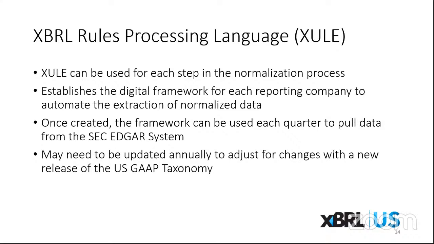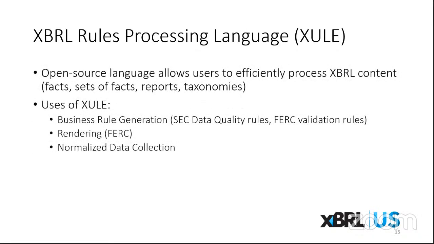So it basically gives you a framework to be able to report this information, or basically to pull this information. And it does it because it allows you to pull any facts out of an XBRL instance document. And it also allows you to pull out the taxonomy trees or all the calculations that the company's reported. And it allows you to pull out all the calculations that have been reported, for example, in the US GAAP taxonomy. And then once you've done it, you can do it for every quarter on quarter and just run that same code and execute it over a bunch of companies.